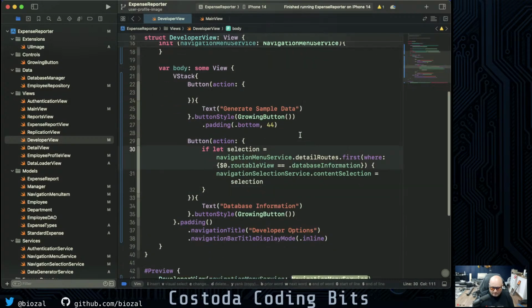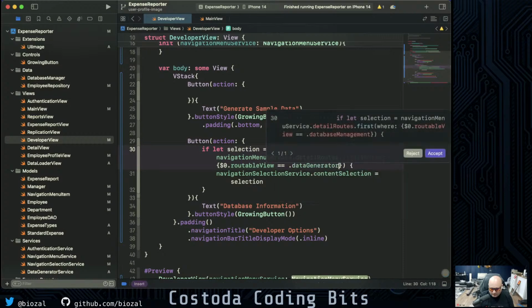Wait, but this is wrong because this is the generate data, so that's the wrong option. It's not database information, it's data generator.